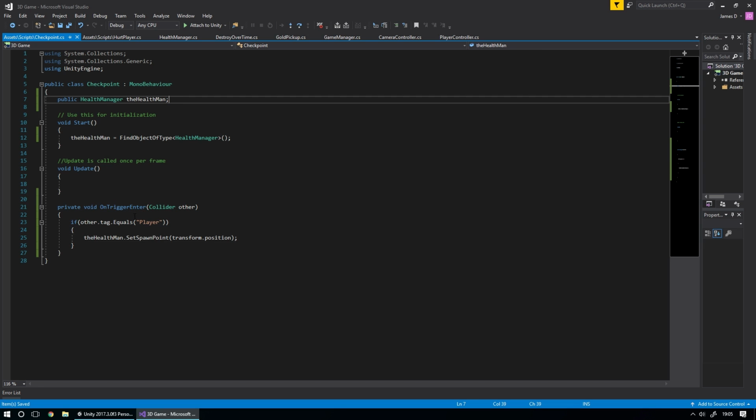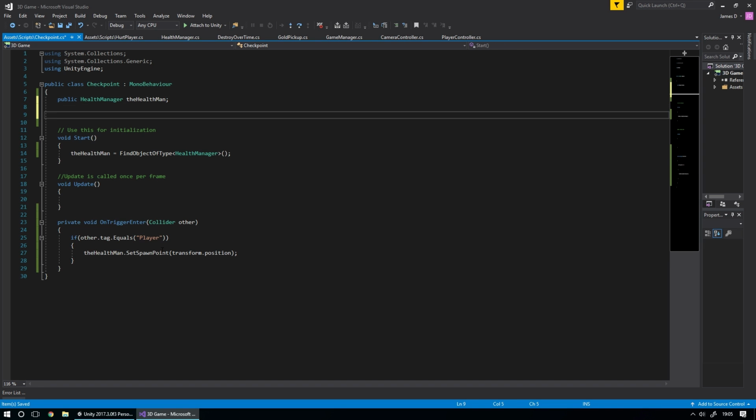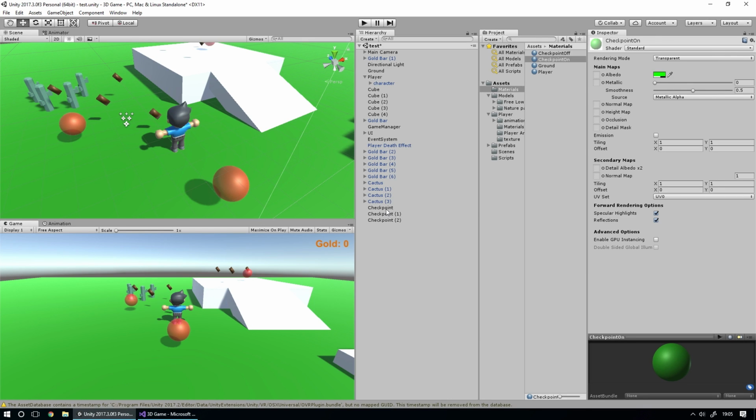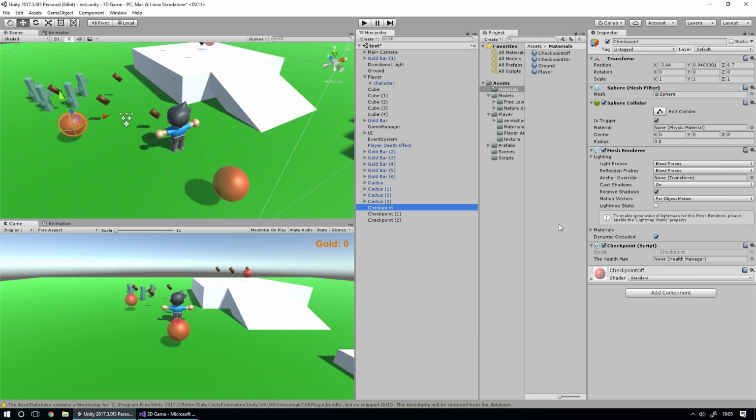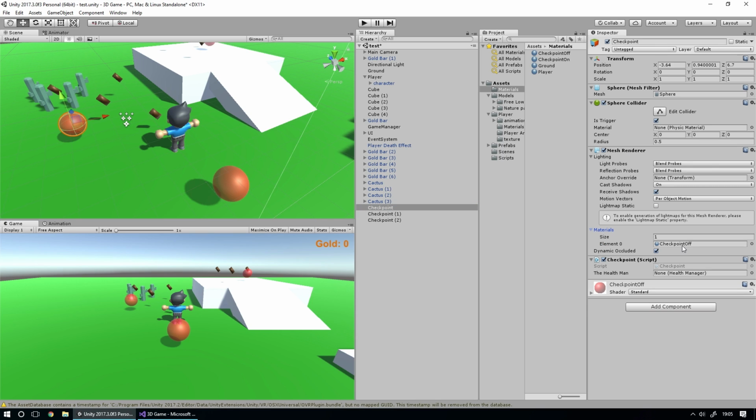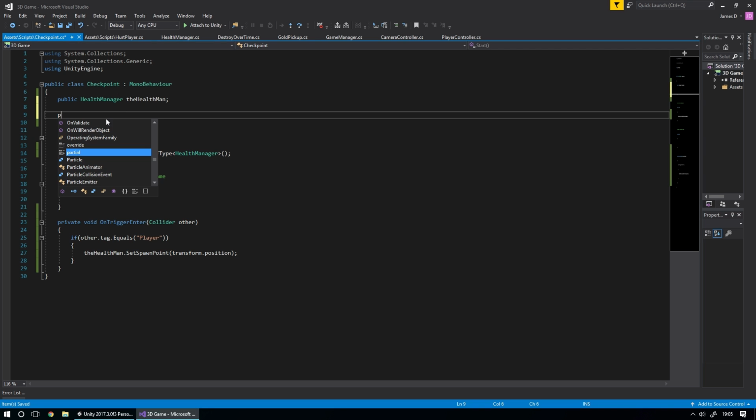So to be able to change the material, what we'll need to access is what stores the material on the object. So we have our checkpoint. On our checkpoint, what stores the material is the mesh renderer, or what we can do in a more generic way is just refer to the renderer of the object. And you can see here we have materials, and that's what is currently set to checkpoint off here. So in our script, what we'll do is just say public Renderer. We'll just call it rend, like that. So that'll allow us to access the renderer that's attached to our object once we hook it up within Unity.